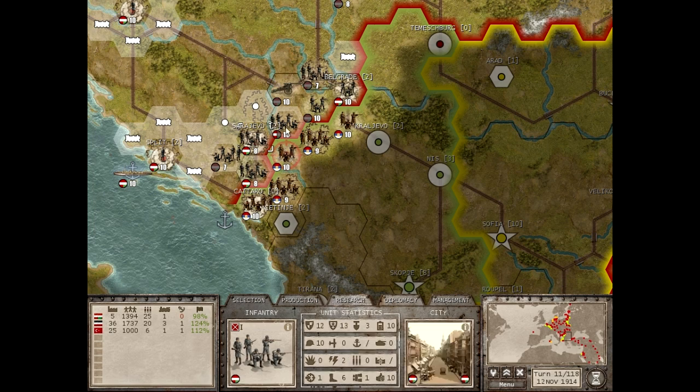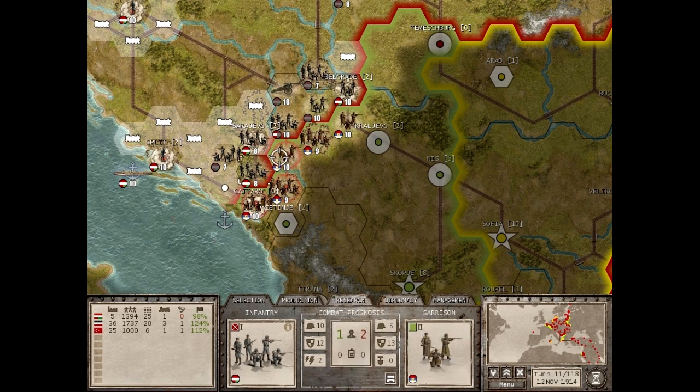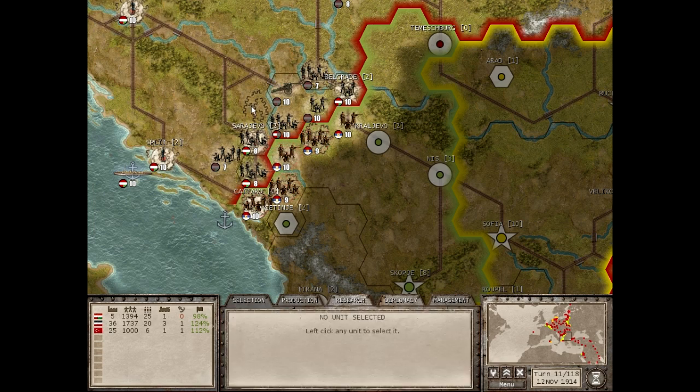I don't know if I want to risk an attack on this core unit. I mean, I could probably destroy it, or maybe not destroy it. I could probably cripple it. I think I'll wait until next turn. We'll see what the situation is then.